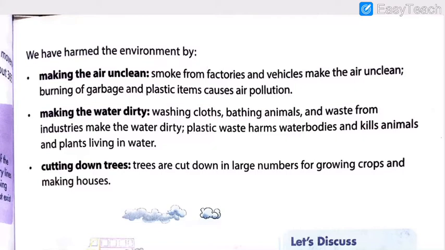From where are we getting it? From the trees, from the plants. If plants and trees had not been here, we would not survive even for a minute. So without water, without air, without oxygen, without trees, our life is not possible on the earth. The earth will be like the other planets, that means lifeless.